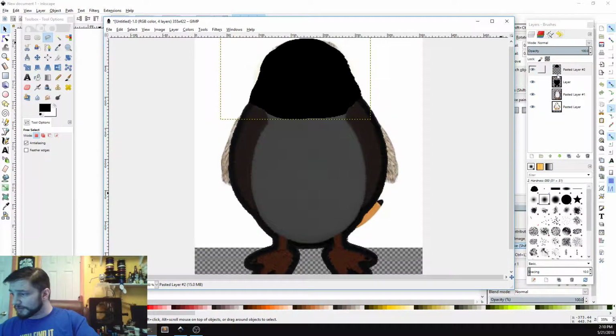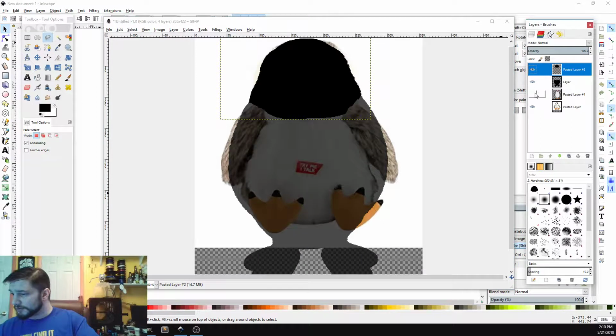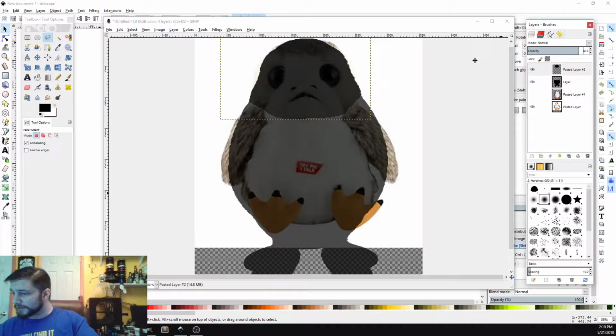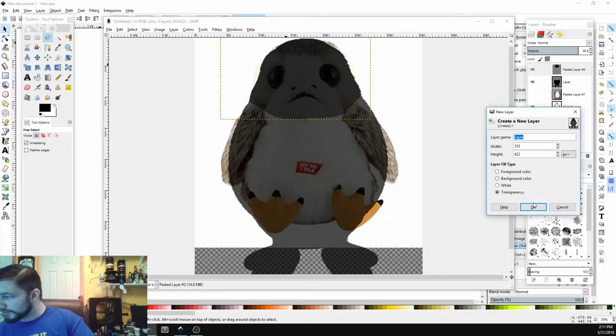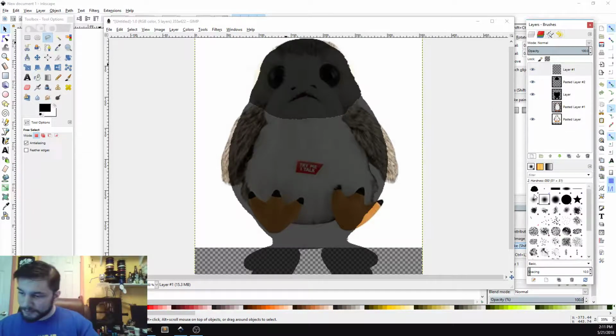So now that we have the head separate, we can drop this out, lower opacity again on the head, and then start adding details to cut out. So we'll have to get another layer, and we'll do those in white.